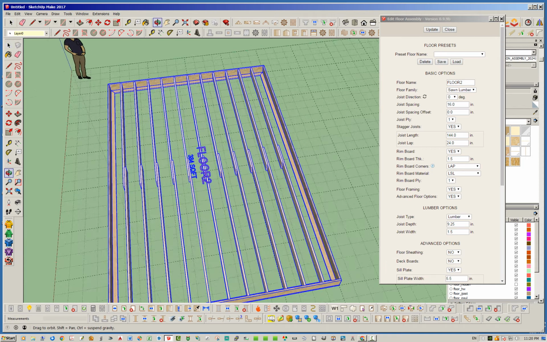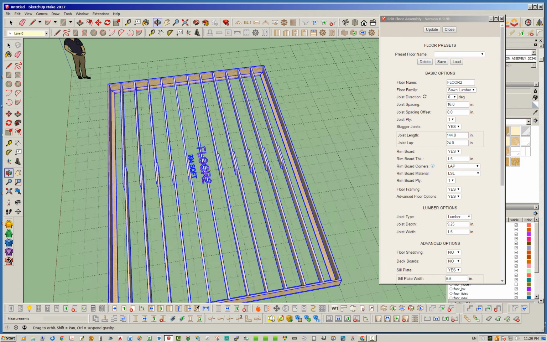Now, there may be even bigger floors than this. I've seen where you've lined up like 6 or 7 joists offsetting each way. So just to demonstrate that, let's go ahead and change our joist length here to 96 inches, which is 8 feet. And that should give us 3 rows of joists. Right, and so it does. Okay, so there you go, and you can make as big a floor as you like, and you can also do this with I-joists as well, except typically that's probably not done as often, but yeah, you have that option.